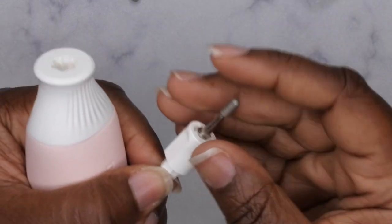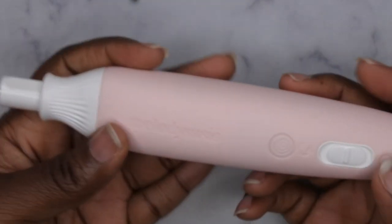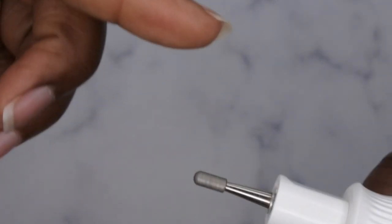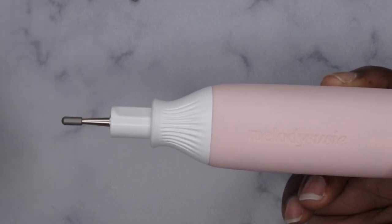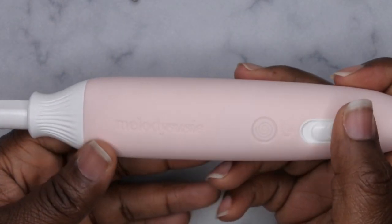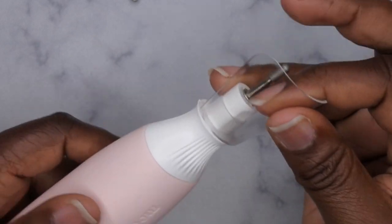Let me see how to install the drill bits. You just press it in, wait for a click, and when you want to remove it you pull it out — you know it's secure when you hear the click. To turn it on, you switch it either up or down. Then to increase the speed you press the button again — press again for speed two, again for speed three, press again for speed four. To turn it off you click it to the middle. And you can attach the dust protector to prevent dust and debris.